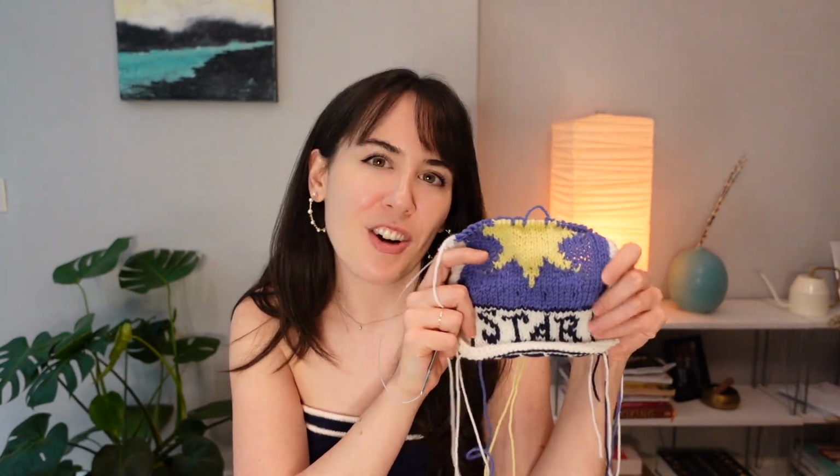I really like it. So I am kind of a combination of, and this is sort of how I normally go about picking techniques for my projects. I usually will prioritize what I want the finished object to look like, but then if I just can't stand doing the technique, I'll rework my vision of the design to match a technique that I'm happy with. So I kind of want to finish this little swatch just so that I can hang it up in my office/craft room as a little decor, like a little North Star. So I might do that, but yeah, this was kind of a pain to knit.